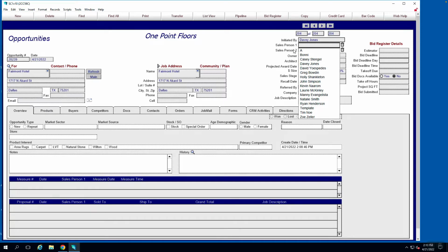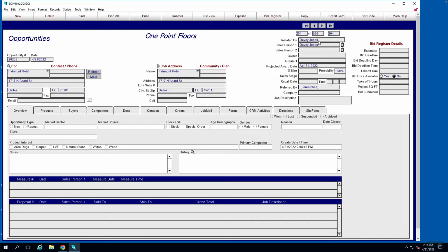Then I could go in here and it would automatically record me because that's who I'm logged in as. However, I could assign a different salesperson to that should I want to, or assign it to myself. But by default, it'll fill salesperson 1 and the initiated by to the same person.